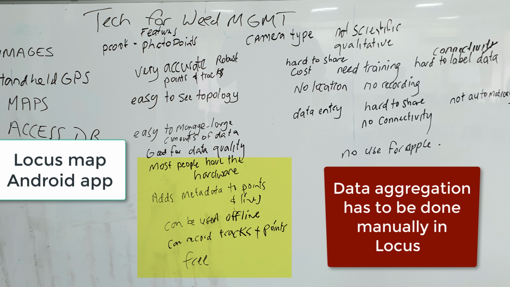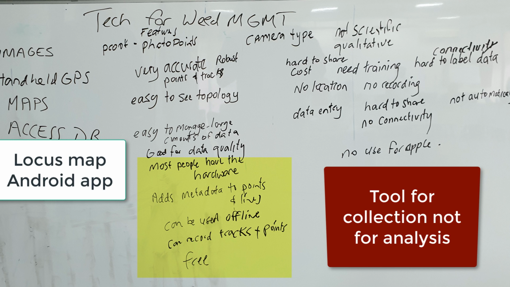Yeah, there are other tools which aggregate it automatically to a website. And then if you're the manager, you can log on to the website, you can see everybody's data there, synchronized. But Locus doesn't do that. So it's just a data collection tool, obviously. Not a store or a tool for analysis? No, not so much. Well, it might do that, but it's a very powerful app. But as far as I've used it, that's all we've used it for. And it works very well for small teams or individuals.